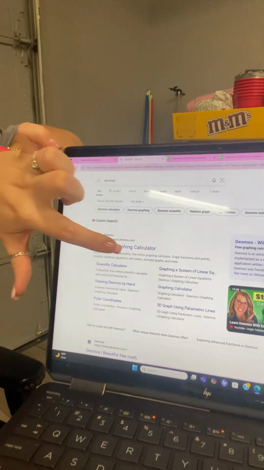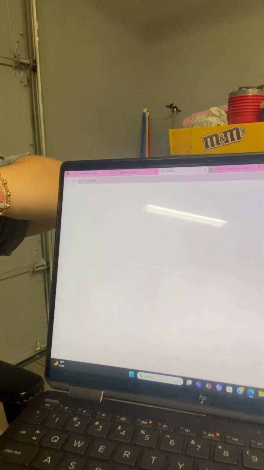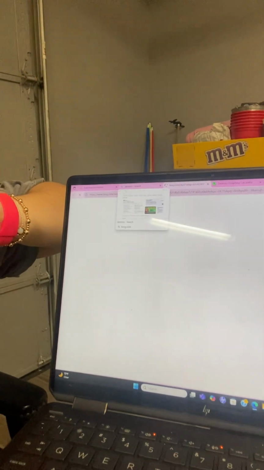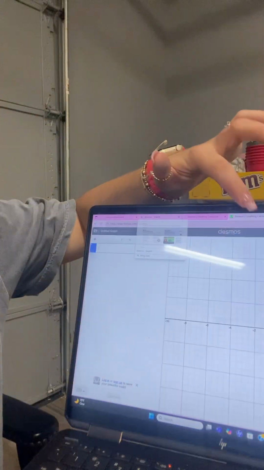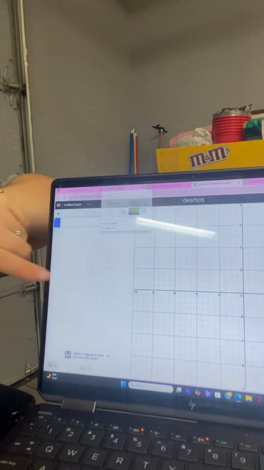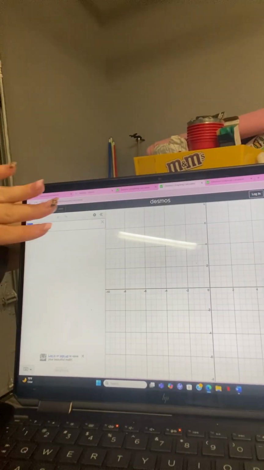So step one, I would tell my students, would be to go to Desmos and open the graphing calculator. We would open our computers and find Desmos, and then we would open it. We should get a page that looks like this and is blank. And then I would tell them that the first box is where we're going to start the next part of our problem.